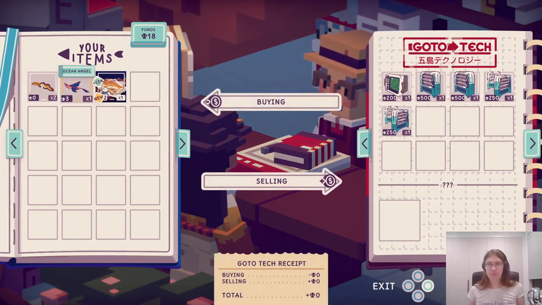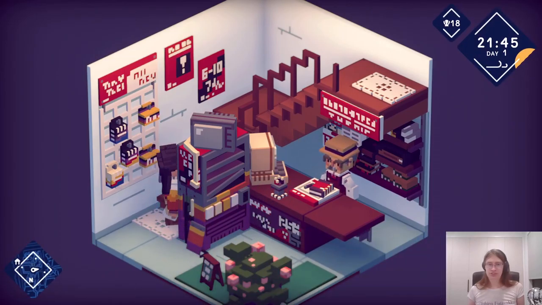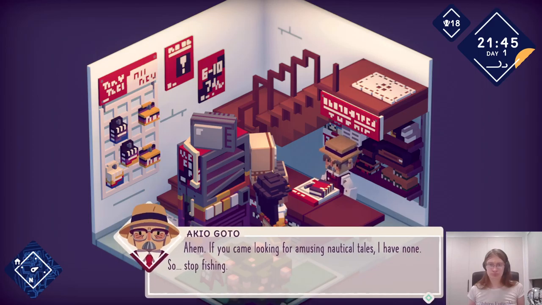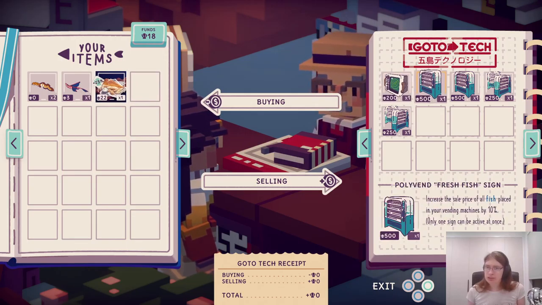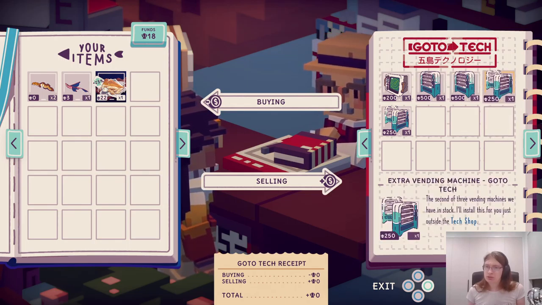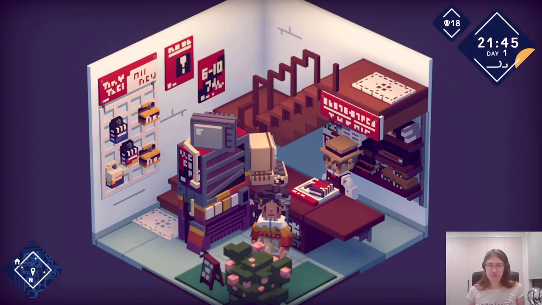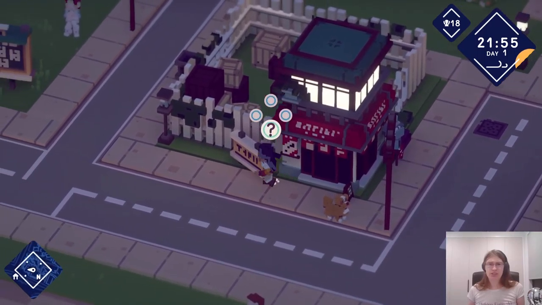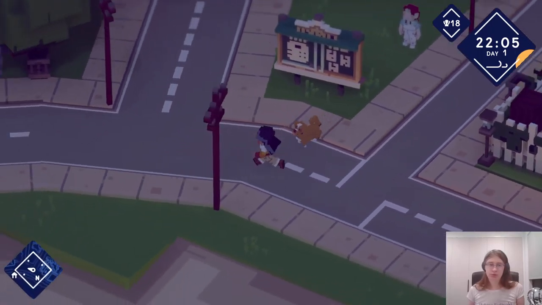Welcome. Trying to talk to the other one, your kid. Owner. Yeah, I need to not talk to you because you don't have the first vending machine, which is the one I need. So go into the, I guess the other part of this. Maybe I need to wait till tomorrow. I'm not sure. I'm doing all right.